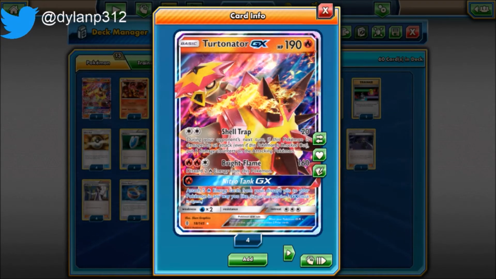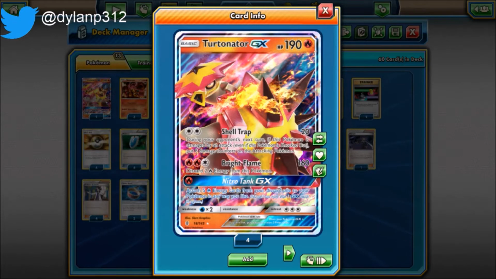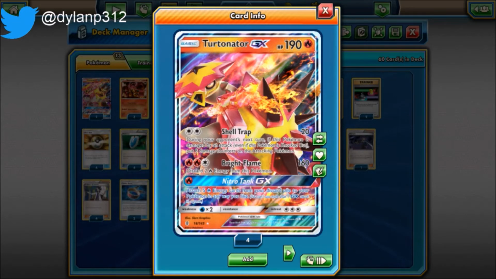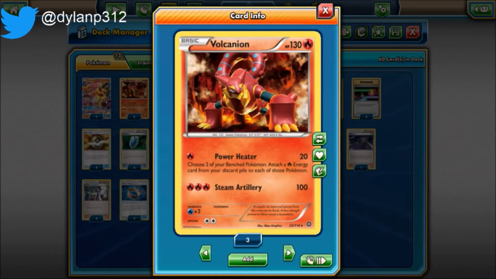It also has Bright Flame for 160. This can be a very handy attack when you just need to do a high amount of damage. And of course you do have to discard 2 fire energy from this Pokemon, but we do run regular Volcanion, so that's something to definitely note there. We can just get the energies back.